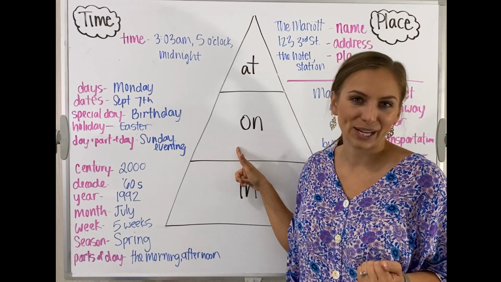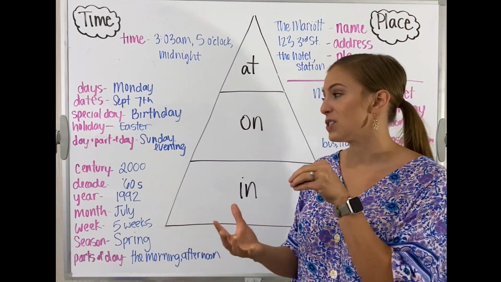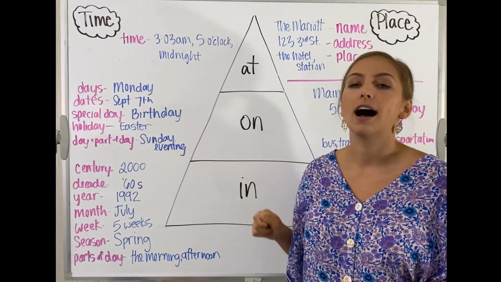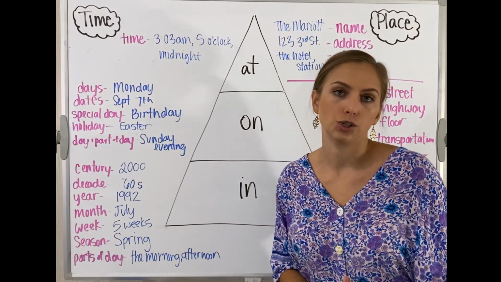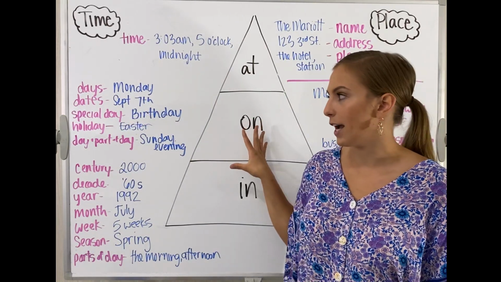Why do we do that? I'm not sure. Because for parts of the day we say in, but if it's specific, we specify a little more and use the day, then we would use on. On Sunday morning, I go to church, for example. All right, so that is on.